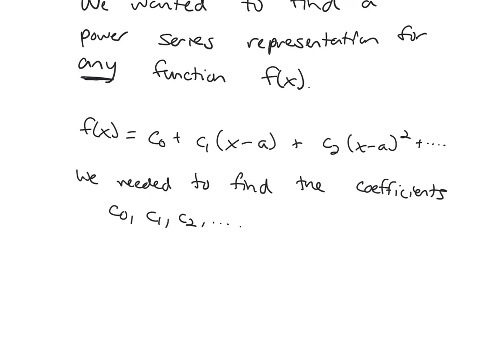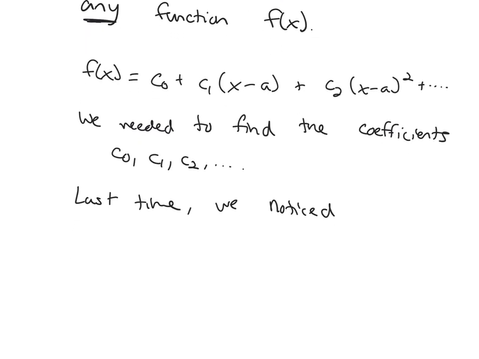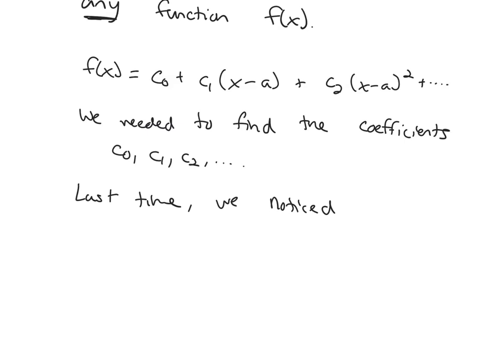And so to sum up what we noticed last time, we saw that these coefficients Cn, we gave a formula for them, and it was the nth derivative of f, I plug in a, over n factorial. And I think this is where we left off.